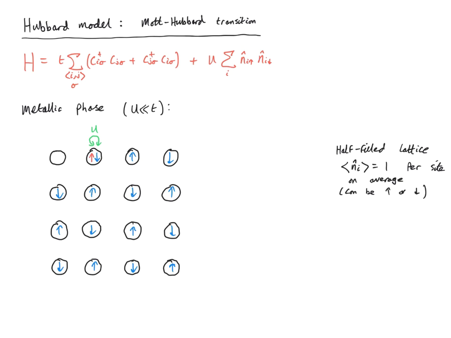And relative to the half-filled background of the lattice, here we have a particle-hole excitation. So here we have a hole where previously there was a particle, and here we have an extra particle relative to the background. So this is called an exciton. But of course this is not a static thing, because these particles and holes can themselves move around. For example, this down spin can quantum tunnel to this neighbouring orbital with a hopping amplitude of t, and it can either happen at the same time or sequentially.